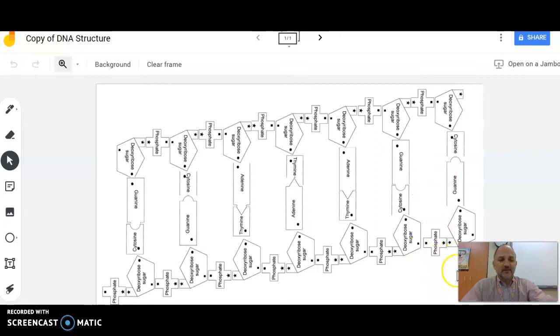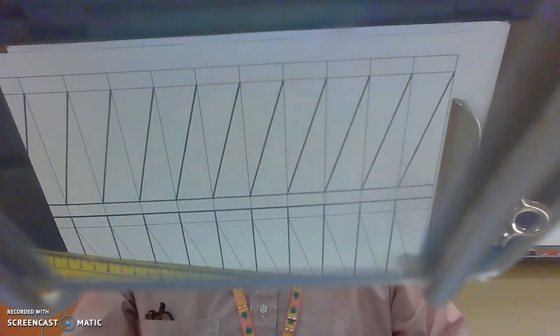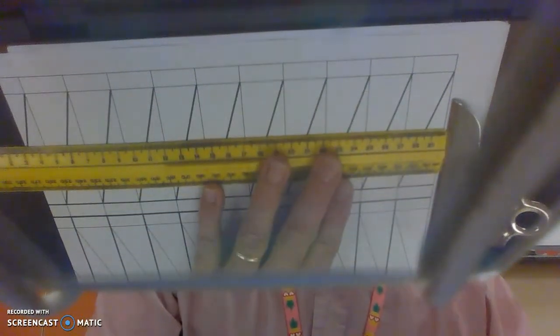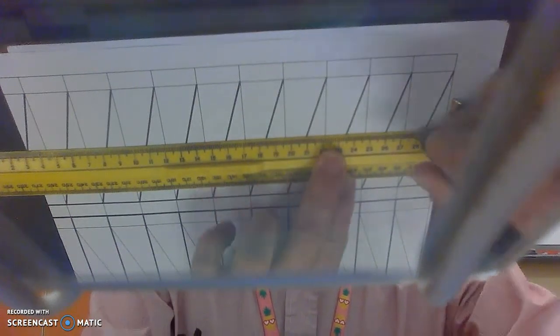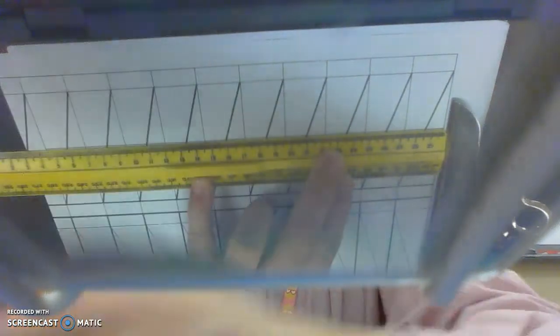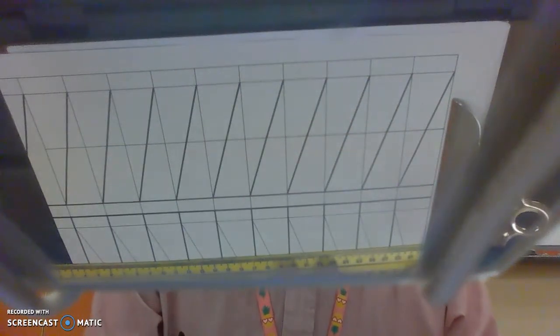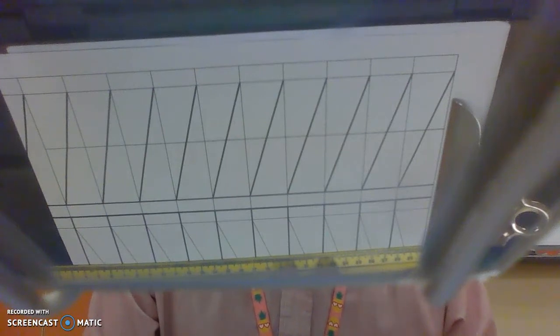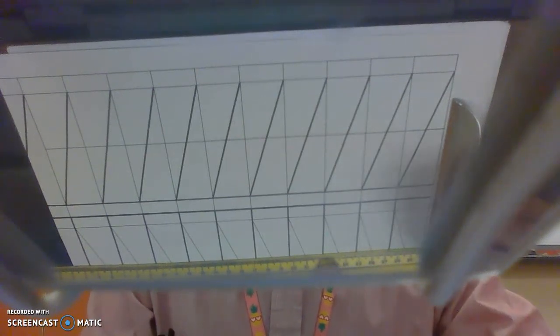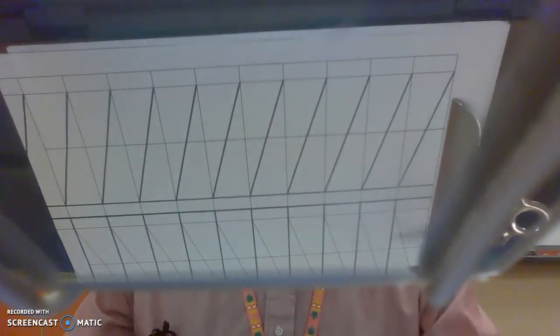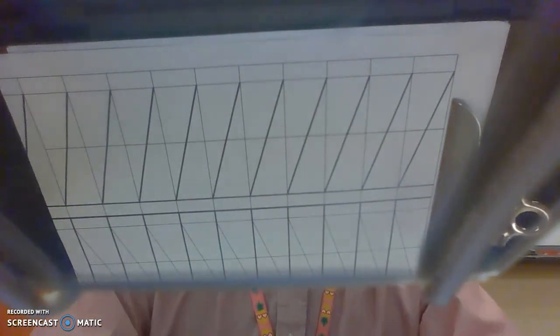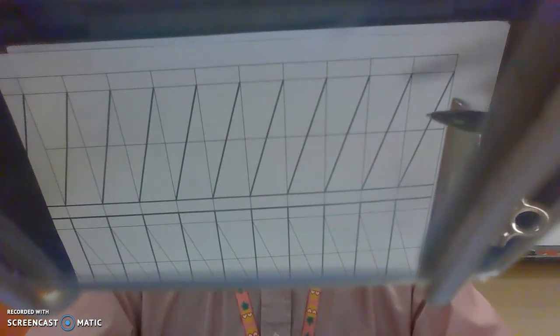So first, I need to do a little doctoring with my template. The template looks like this, okay? What I'm going to do first is divide each of these columns roughly in half and draw a line down the middle in pen. You're not going to need the whole template, but you're going to need most of it because you have at least 12 nucleotides. So on both sides, I'm going to draw a line down the middle, dividing this column in half. Then I'm going to transfer that code onto this.